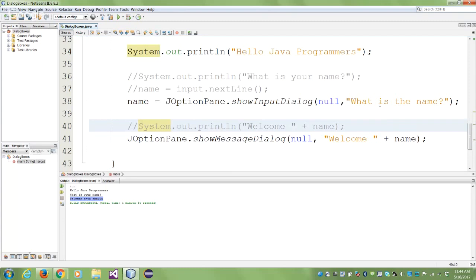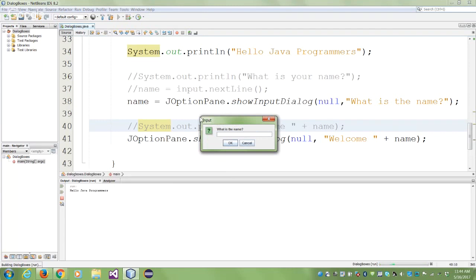And I'll show you how you can change things. Remember, I said you can give it a title and you can give it a type. Let's look first and then we'll change so that you can see what is required. So there is no preference here. Anju, what do you prefer? The question will tell you what I'm asking of you. Okay, so let's run it. Let's give your name or whatever. Do an OK. And notice how it says welcome Anju. Do you notice the icon there, the I? It's for information. And do you notice what it says on the title? Message.